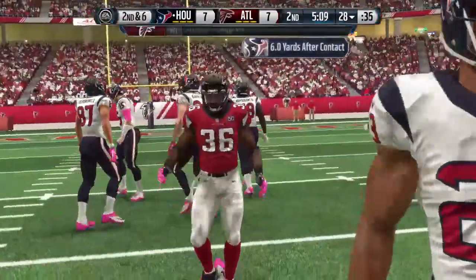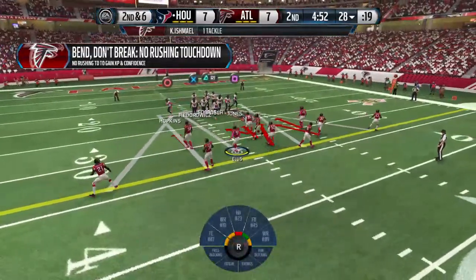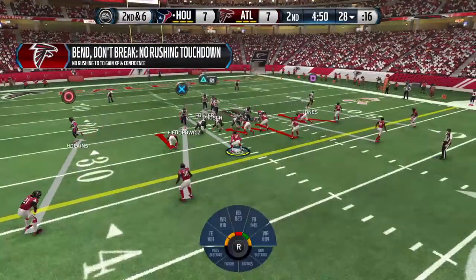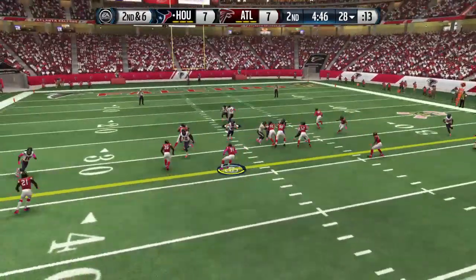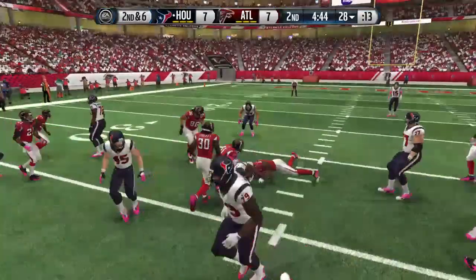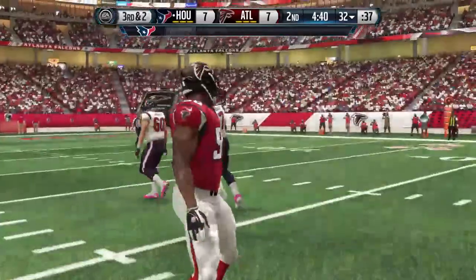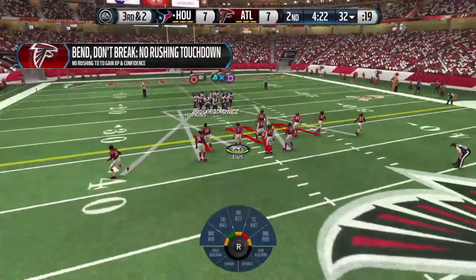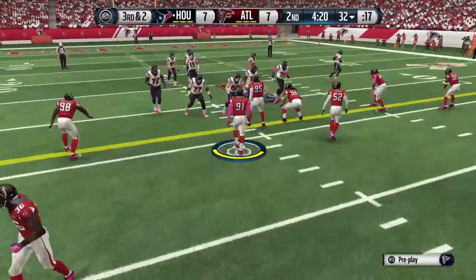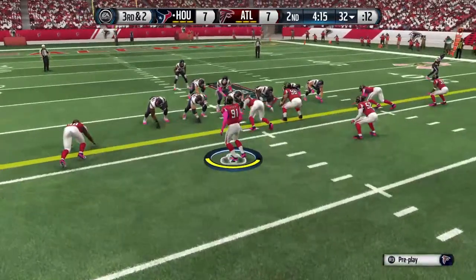Foster's never able to build up that power that he has as a running back when there's nowhere to go. That's a short game. Second and 6. Foster gets about 4 yards that time. He's averaging about 4 yards a carry. When you run the football like this and you show toughness, there is no doubt when you fake it and try to throw the football down the field, the quarterback's going to have all day to get it done.